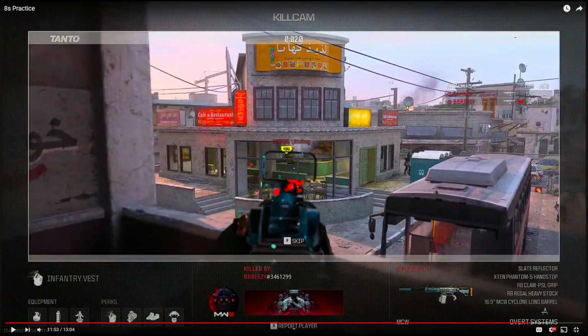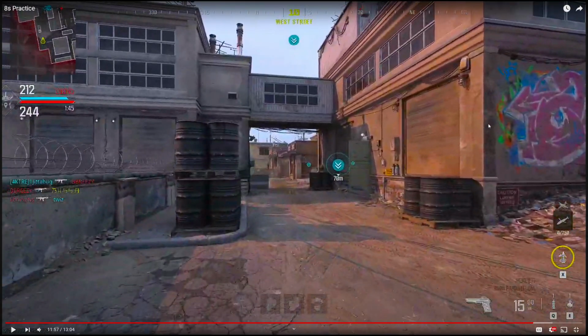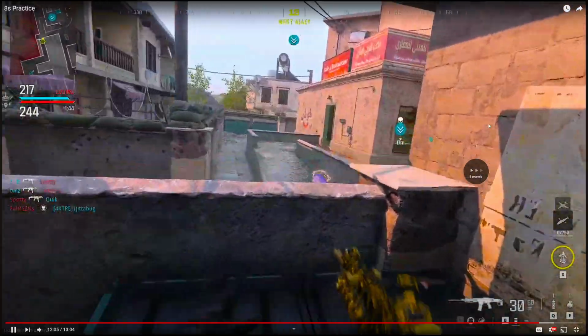Sure. Again, same thing. He can see you. You're out in the open. It's a free kill. Now you spawn all the way here. Imagine if your team dies right now and you lose the game. You're going to be like, oh, I could have actually stayed alive there. I really could have stayed alive.